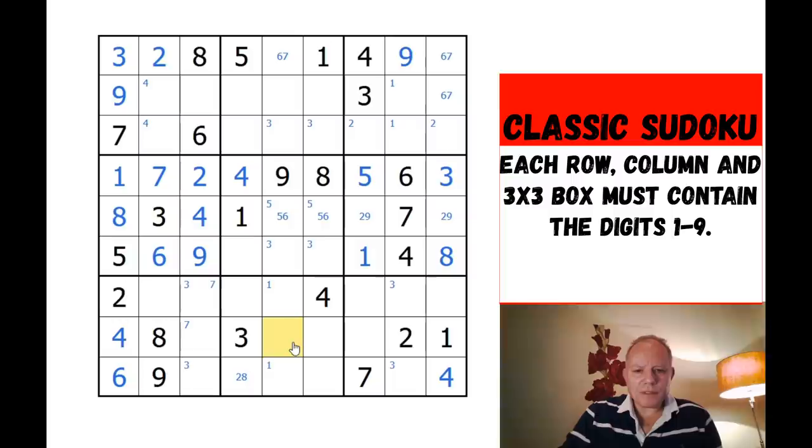This cell is very interesting suddenly. Why is that when it can have all sorts of possibilities? Well, it can see one, two, three, four, and eight in its row, and nine in its column. That gives it three possibilities: five, six, and seven. Which doesn't look very confining, but look up the column. We've got a five-six-seven triple spread across the three boxes. I bet we can use that somehow.